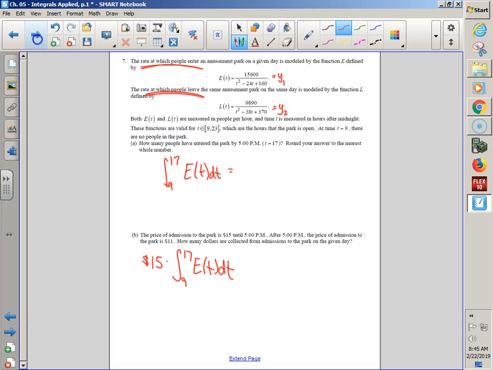But then there's a discount. Must not be Disneyland. Then what? Price of admission to the park is $11. But how do I get my people for $11? After 5, which means we're starting at what time? 17 hours since midnight. If you know Army time, it might be helpful. Wait, when do we stop? We need to stop when the park closes at 23.